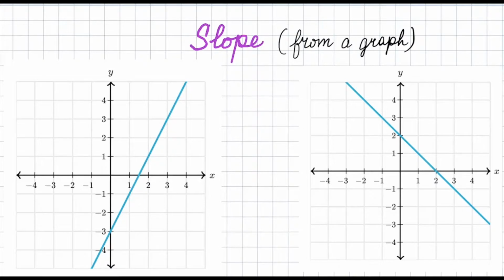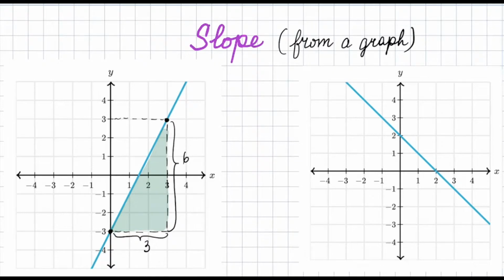Now these two lines that we see here have different slopes and we are going to figure out what those slopes exactly are. In order to do that, we need to find some specific points whose values are very clear. For example, I can see that for x that equals 3, I have y that also equals 3. And then I have this y-intercept right here, which is very clear, and I can use that one. So once I've figured out my points, I just need to make a triangle. And now once we have this triangle, we just need to figure out how big those sides are. This would be 6 and this would be 3.